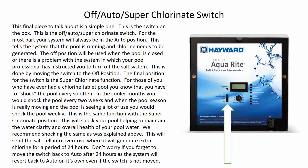I recommend picking an evening that everybody's done. Most people will do it like a Sunday night because nobody's going to be in the pool first thing Monday morning, so we can spike that chlorine level. We don't have to worry about anybody getting into the water. Again, chlorine's not going to hurt anybody, so if you superchlorinate the pool, you can do that. I actually even recommend if you're going to have a big party and there's going to be a lot of people getting into the pool and out of the pool and a lot of things going on, kids jumping in and out, go ahead before the party starts and go over and flip your superchlorinate on, and that will help compensate for the extra use of the pool. So that's a good trick there.